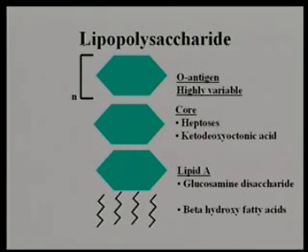First of all, it has several components. It has these fatty acid parts. Now, most of the time I say fatty acids, I don't mention anything. These things are different. They're called beta-hydroxy fatty acids, and this is not the only place they're found in nature, but it's the only place in nature that you find huge amounts of beta-hydroxy fatty acids. But the point is they're characteristic of the lipopolysaccharides. That's why I've emphasized it.